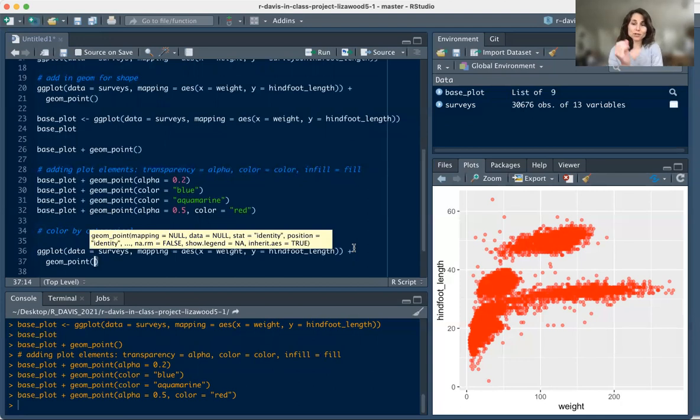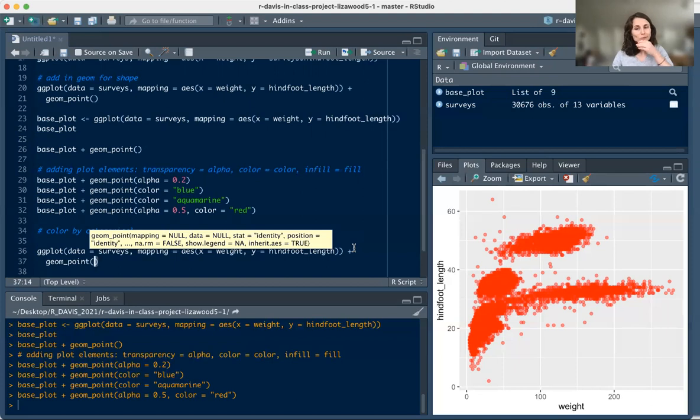And inside, where I had previously specified, say, color equals blue, that worked not as an aesthetic argument because blue has nothing to do with our data. You don't need to know anything about the data in order to create this specific aesthetic mapping of blue. But if we want to specify color equals and then a variable in our data, we need to nest this inside this idea of aesthetic mapping again.